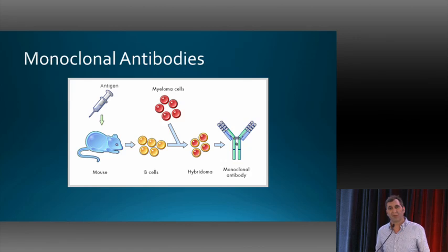To produce monoclonal antibodies, traditionally, what has been done is mice have been immunized. They've been given an antigen that is foreign to them, and we harvest their B cells, that is the cells that will produce an antibody, and we fuse them to myeloma cells. Again, ironically, why myeloma cells? Because they're antibody-producing factories. So again, this is the irony between the actual disease that we're treating and the process we're using to treat it. That gives us a new cell that then produces lots of monoclonal antibodies that are identical to each other and will be very targeted towards their molecule on the surface of the designated cell.